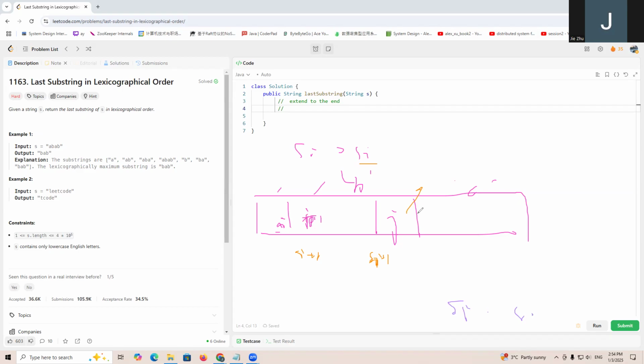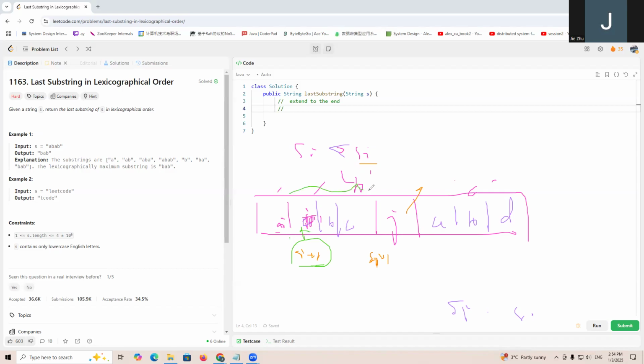For example, we compare character by character, A and A, B and B, and then we find here it is a D and here a C. So now S[j] is greater than S[i]. Do we need to brute force to move to i plus 1? Actually, we don't, because those are smaller than S[i].